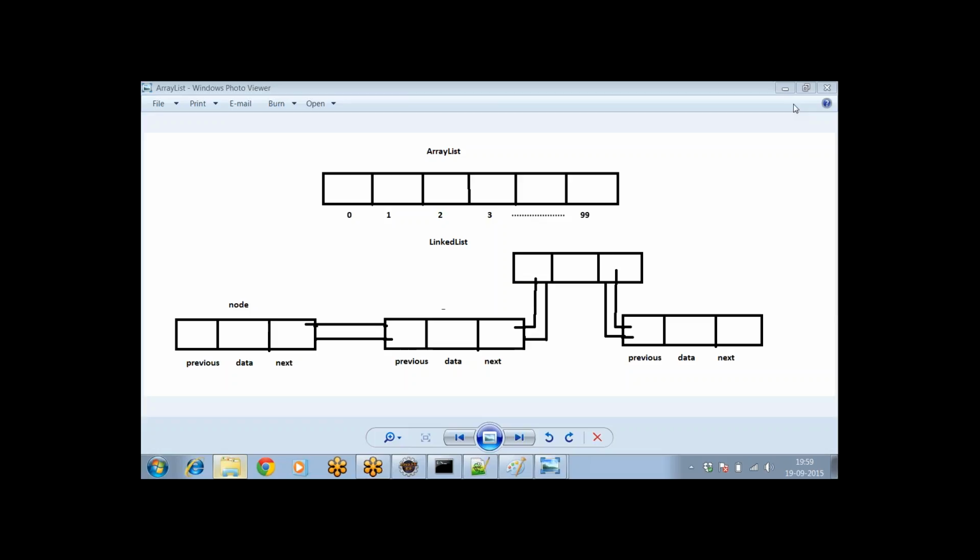Random access means, given the index of an element, straight away we can browse to that element and read the element which is at that specified index. That's it.